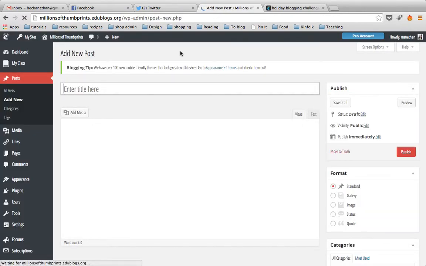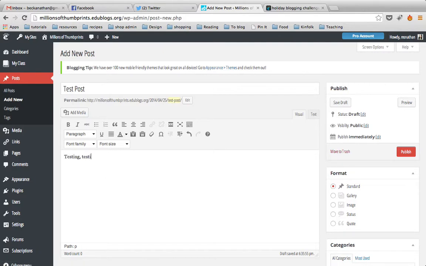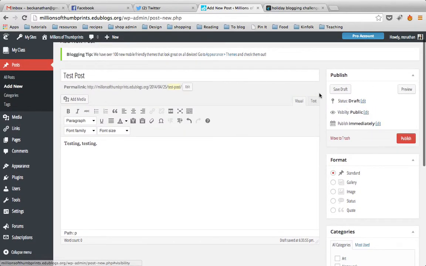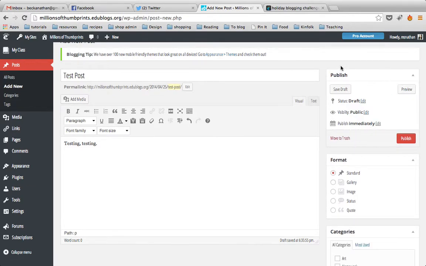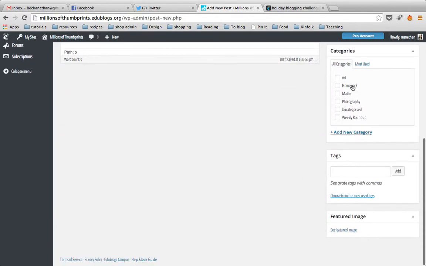So you go to add post or add new test post, and down the side here you'll see all these other options, saving your draft and publishing, which you're pretty familiar with, whether you want to publish immediately or schedule it, which is kind of a cool feature, although I can never remember if it's on American time or not, and so I'm never totally sure if I've done it right. So sometimes if I want to write something now but post it later, I just save it as a draft and then publish it when I want it to go up. And then you'll have your categories and tag options.